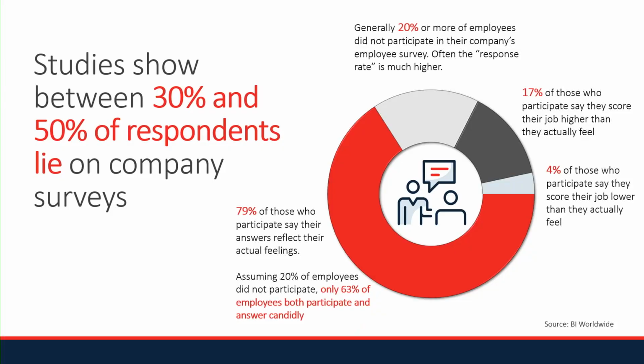So that could be a problem with certain questions because studies tell us between 30 and 50% of people lie on their surveys. 20% don't even respond. So we're working on this sort of marginal information, and we're developing our projects and our initiatives based on this information. So surveys are a tool. So remember, tools, analysis, and population. So when we're measuring things, the tool is one of the first things we think about. What are we measuring? And then we go: the tool, the analysis, and the population.